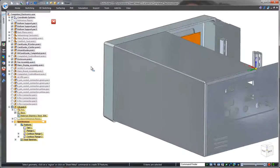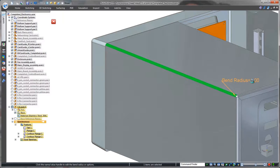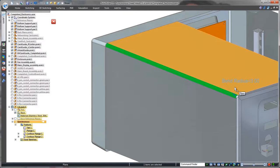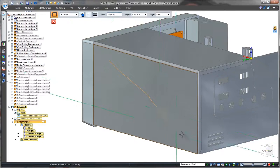Notice this bend radius doesn't match the rounded corner of the control panel. No need to access the history tree, just select the bend and change the radius. Again, that was easy. Remember the fans?